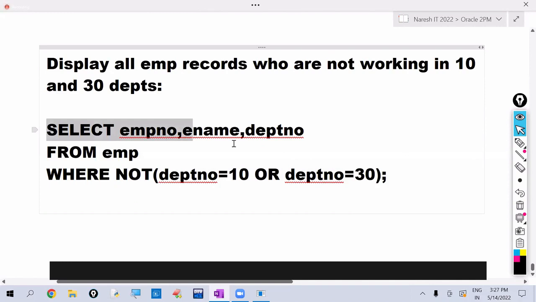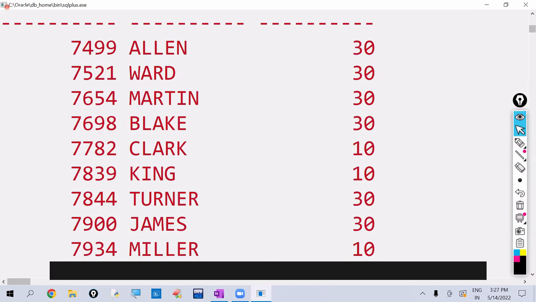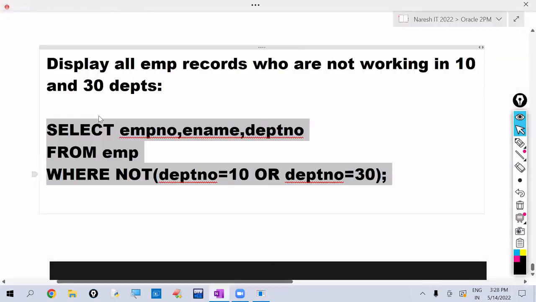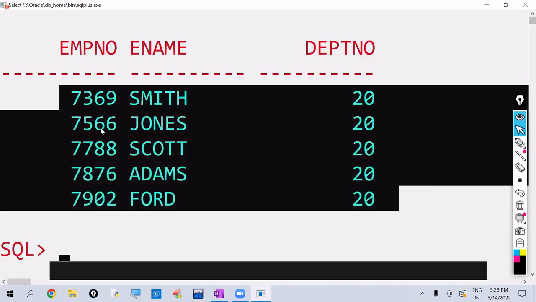Okay, I'm copying this. The employees who are not working in 10 and 30 departments, it is displaying. See here. It is displaying only 20 department records. Observe here.